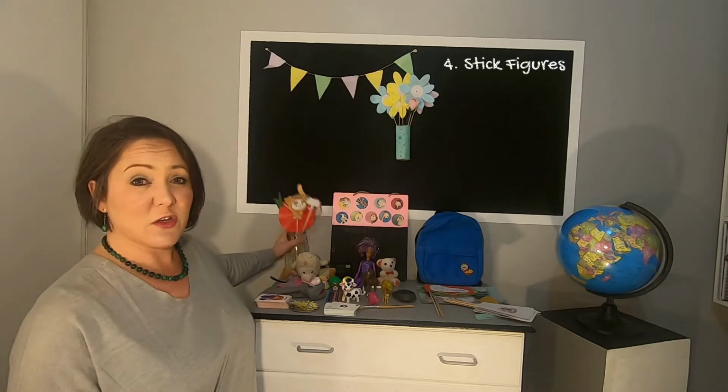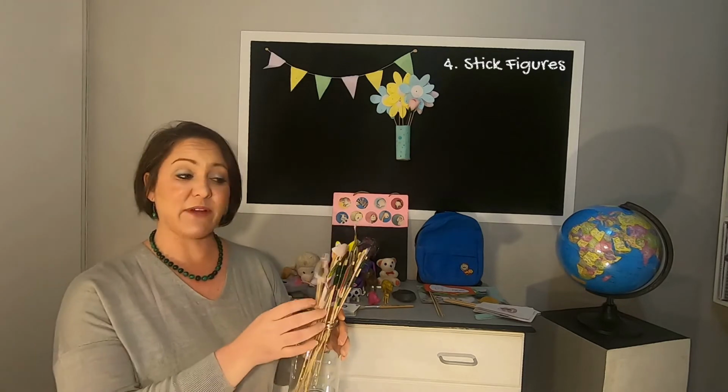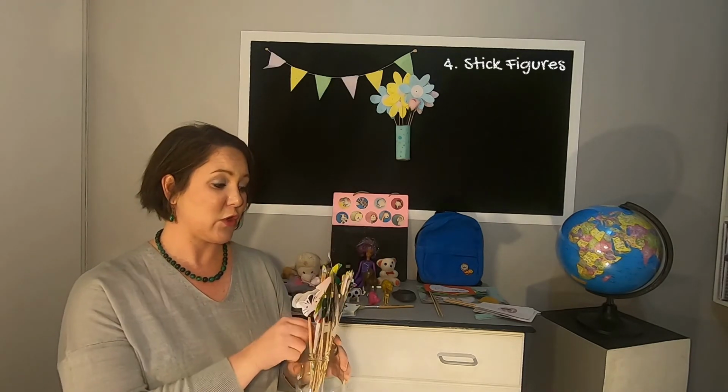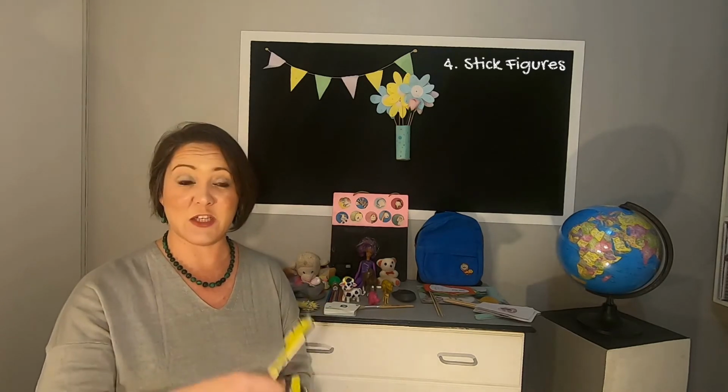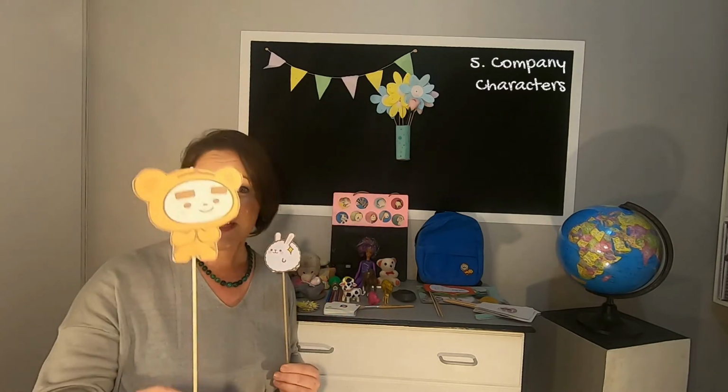My next favorite type of prop to use, similar to flashcards, but these are my stick figures. Now I have a jar, usually on my desk, where I have a couple of these handy. Somebody suggested once, and it was an absolute life changer, is to use the company characters. Some of the companies, especially with teaching children English online, have their own characters. Now this is Zaza and Huhu from Hujang. And those are always nice. It gets the kids super excited if they can be one of the characters in roleplay. And then you can assign a character to them.